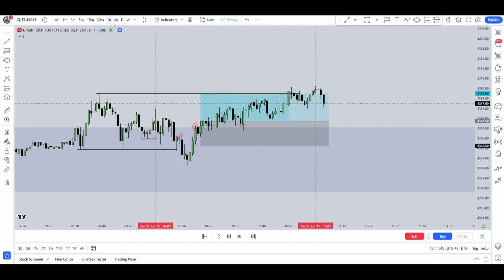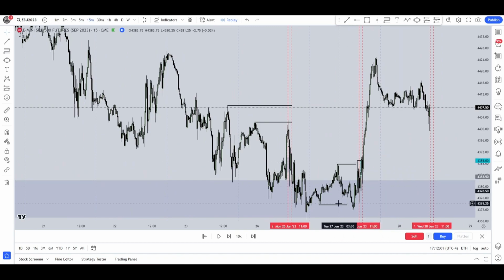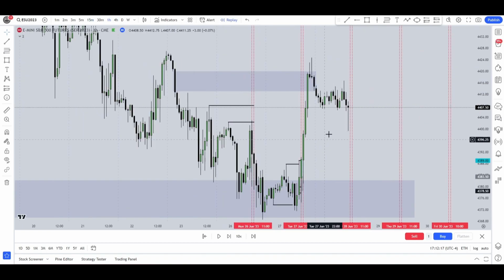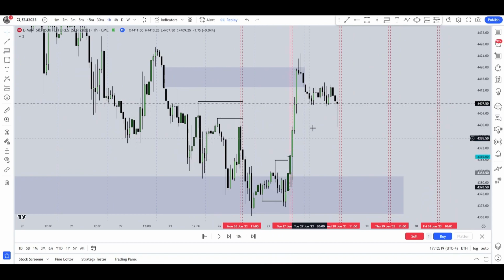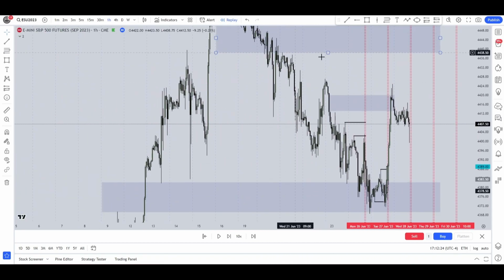Then let's go to the next day. So now we're on Wednesday. We can see how this day moved. We moved up a lot on Tuesday, took out a lot of liquidity right here, and we filled out some fair value gaps here. And we can see the candles respected this big fair value gap right here. So the next strong liquidity could be these fair value gaps here before we go up again. But my bias is still long because we haven't filled this daily fair value gap up here.